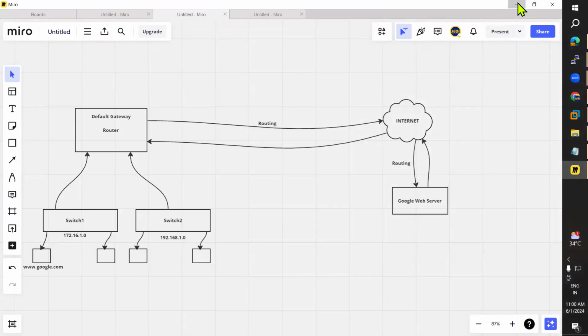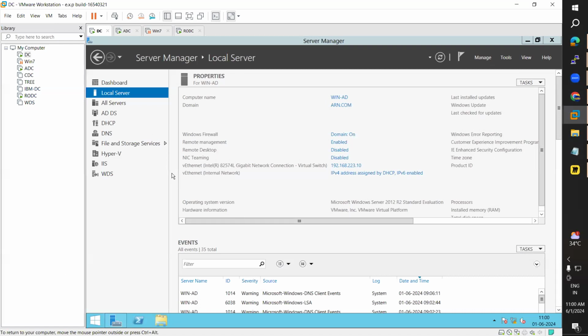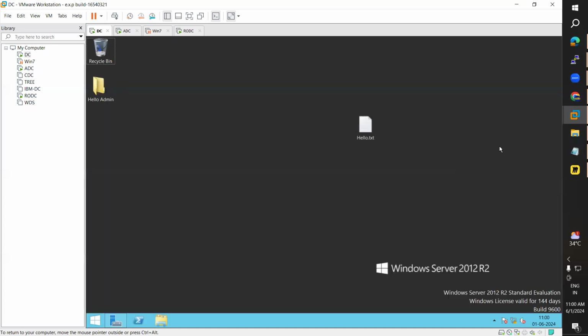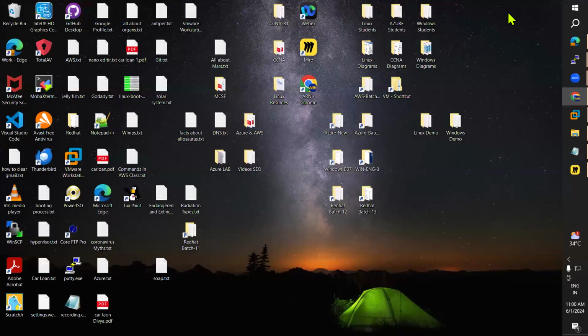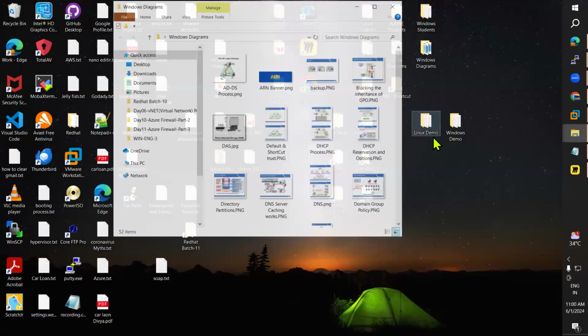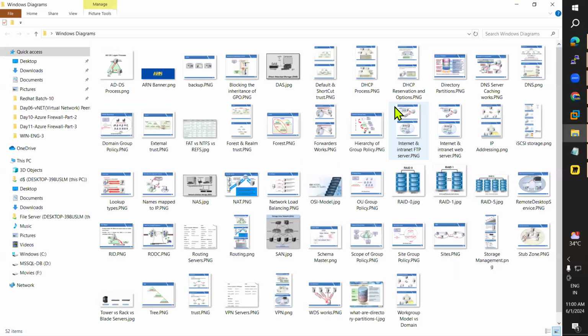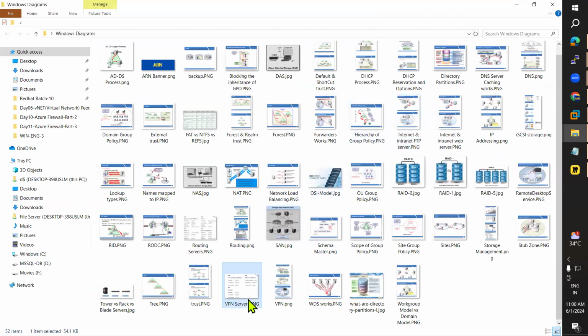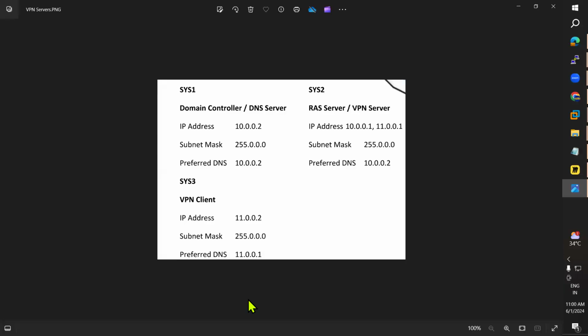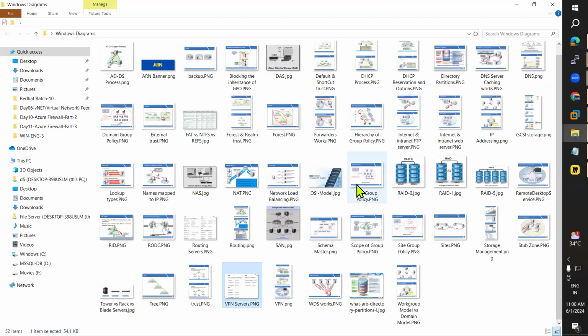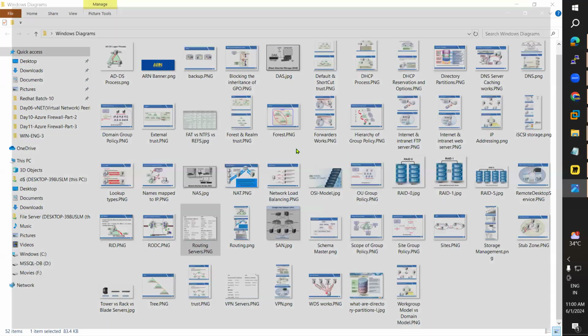Okay. So first, let me configure before installing the router. So there is a diagram. Let me put the diagram. Routing.